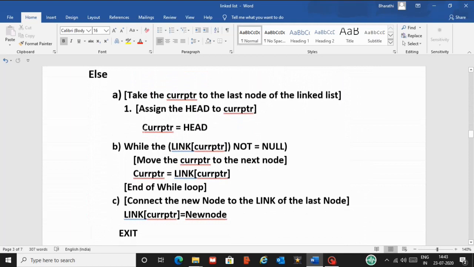Then I will show you the execution of the program, that is, creation of a linked list. We'll write a program to create a linked list. We'll add nodes, both the information part as well as the link part. I will set the information part and then make the link part. We'll add nodes, and then I will print the data in the information part. Fine.